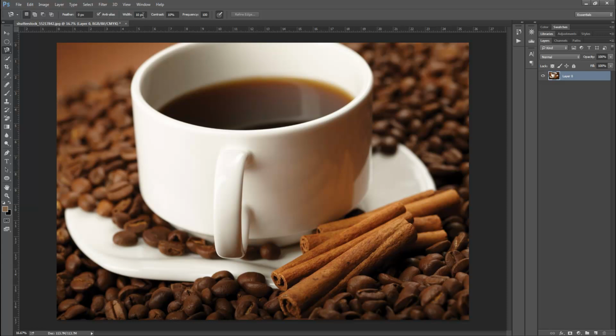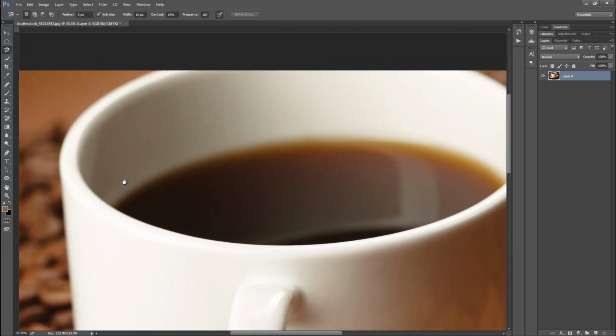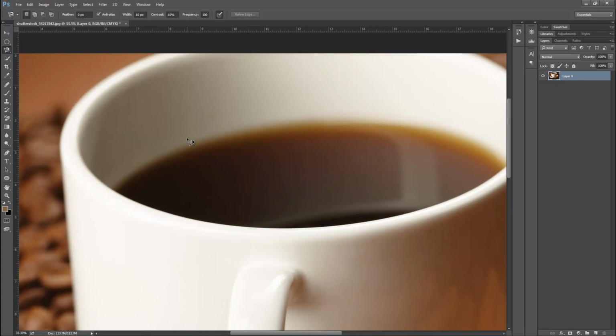Width is like, see, the lasso tool works by color differences. It will do an okay job of selecting this brown part of the coffee because it is on a white background. See that? It can make out the color differences and give you an okay selection.